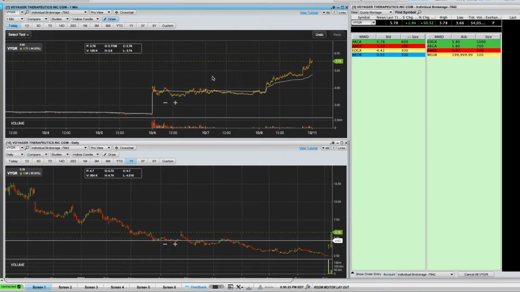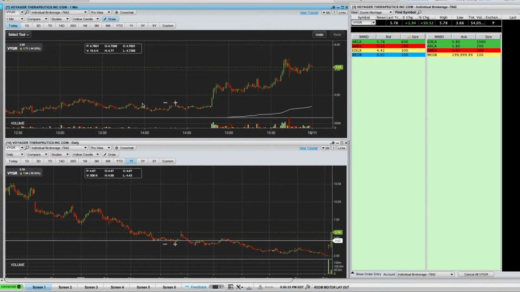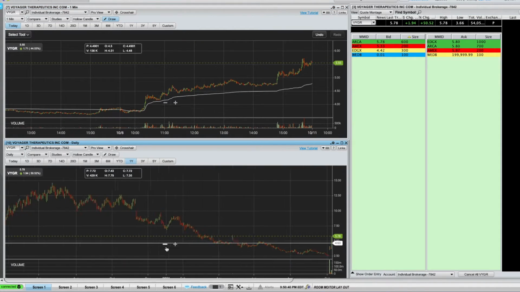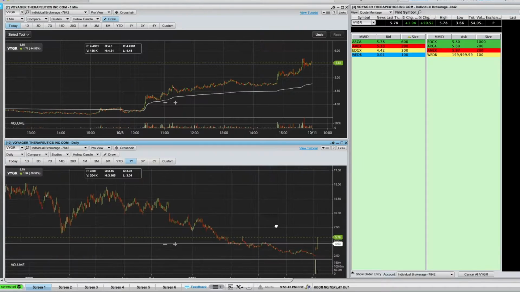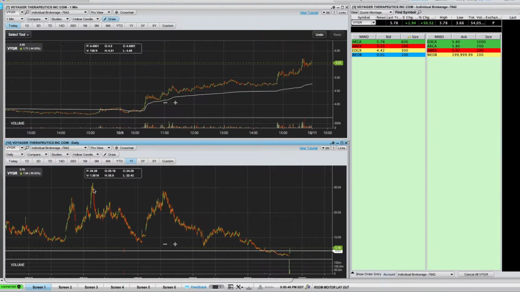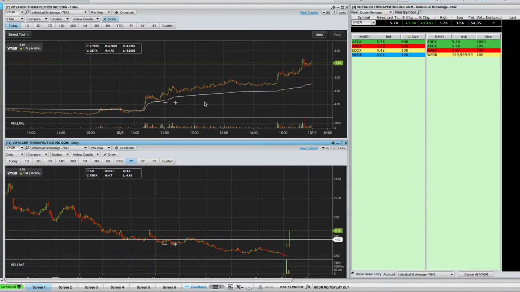On the top I have my intraday chart for 10-6, which is today, and each candle, each red and green that you see, is 1 minute. I forgot to explain that to you guys, sorry, my bad. And then down here I have my daily, just so I can see if it's going to be a multi-day breakout. And as you can see, this definitely has room to run. It's been all the way up past $30, so I definitely know that it's a former runner and that I could definitely do some damage.